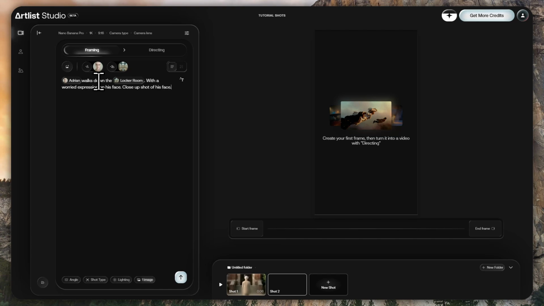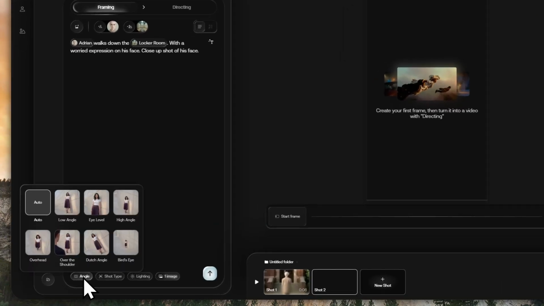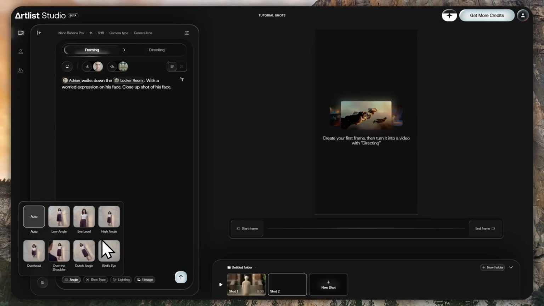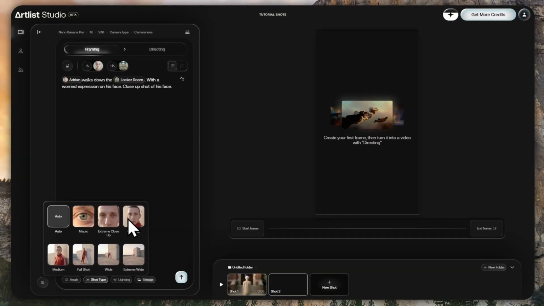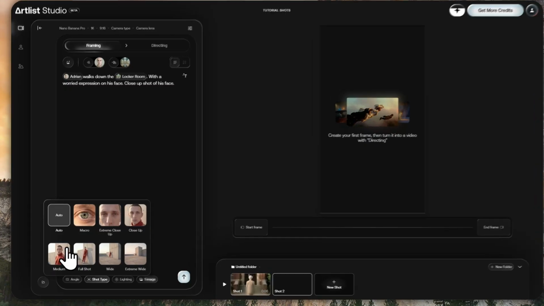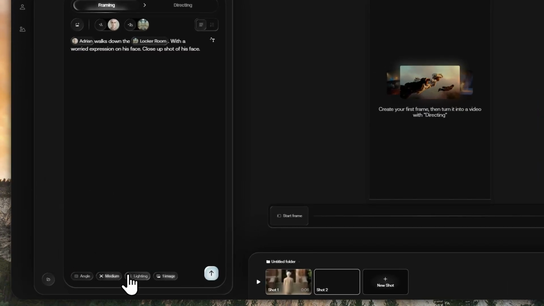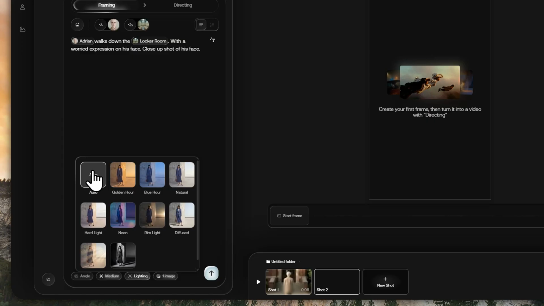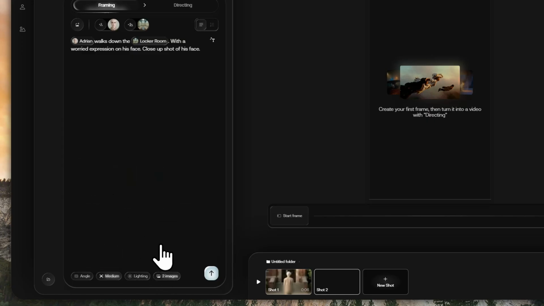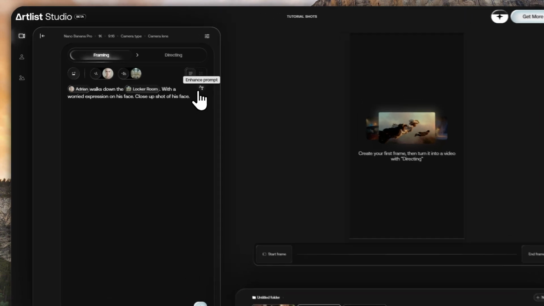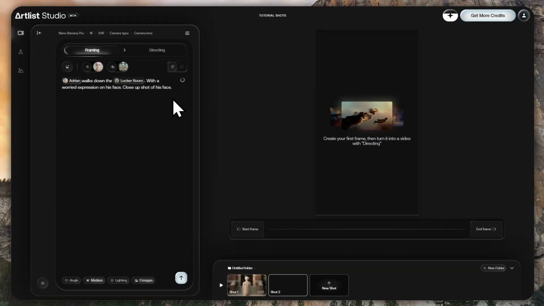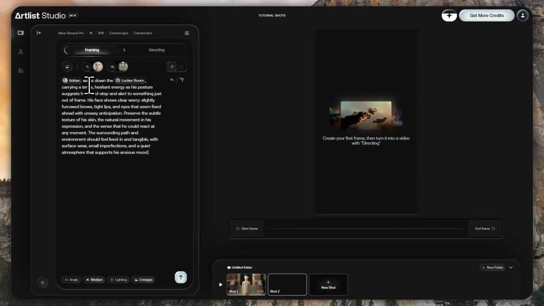And then the next thing is that I'm gonna go for the angles in here. You can go for low, eye level, and many more. For this one, I'm gonna go for auto. And the shot type in here, I would want this to be a close-up. So I'm gonna go for medium actually. This one would be perfect. And then the lighting, you can set that right here. I'm gonna leave it on auto. And the number of images, I'm just gonna select 2 again. And I'm gonna use Nano Banana Pro now as my model. And here it is. Once it's done, you can click on Enhance Prompt so that we could now see the optimized version.